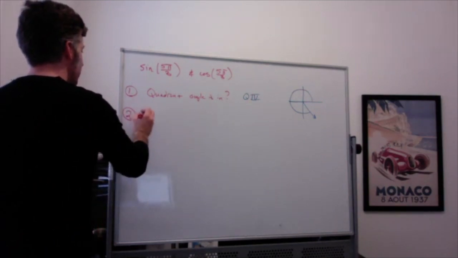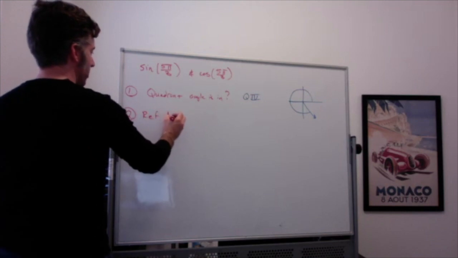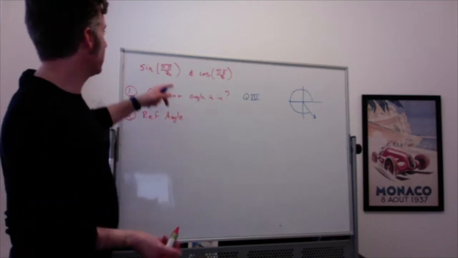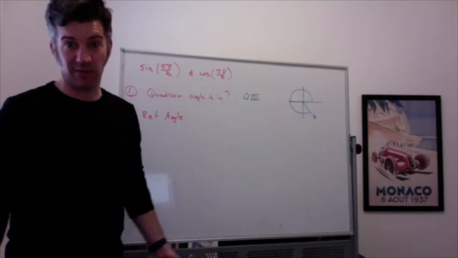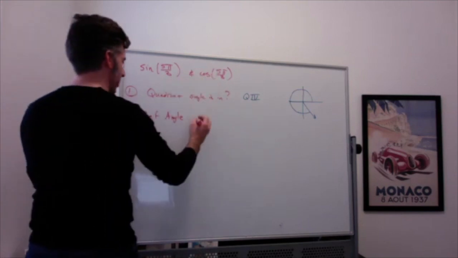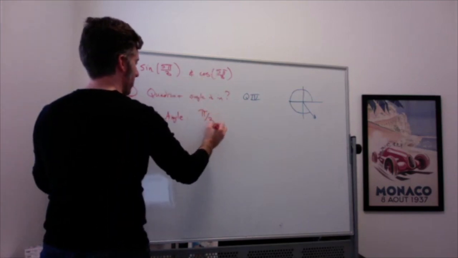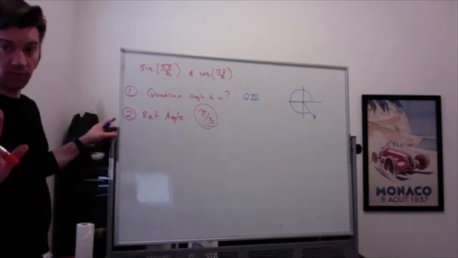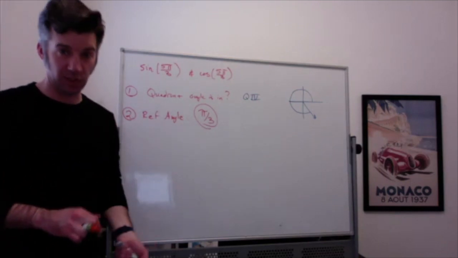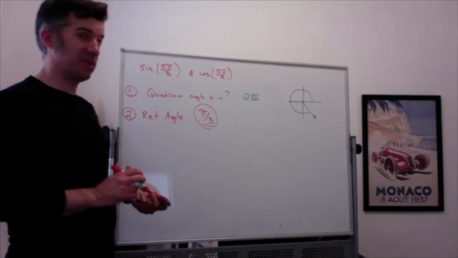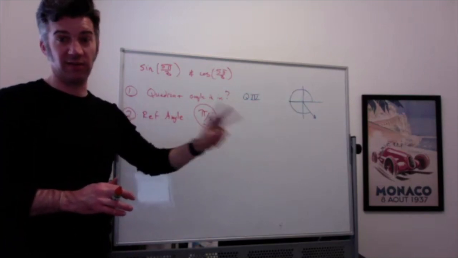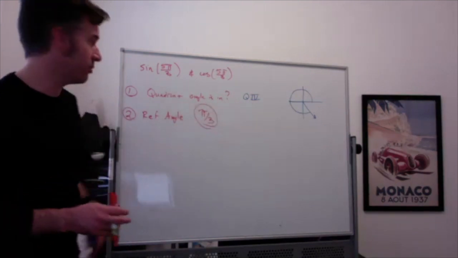Okay, what's the reference angle? Well, you didn't even need to do really anything, at least after some practice. If you see 5 pi over 3, you're like, oh, it's pi over 3, because it's one of my special ones. It's just 1 pi over whatever your denominator is. Again, I want to remind everybody, that's only really true for these special angles. If your angle is something like 5 pi over 7, your reference angle is not 1 pi over 7, it's 2 pi over 7 for that particular example.